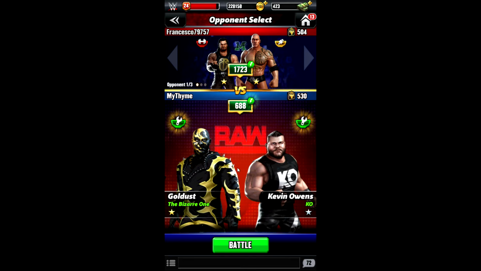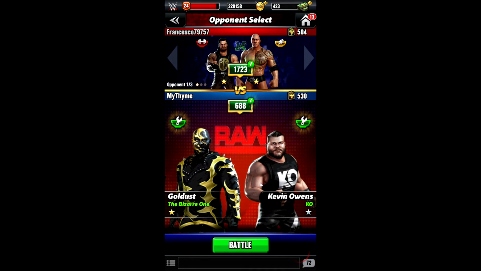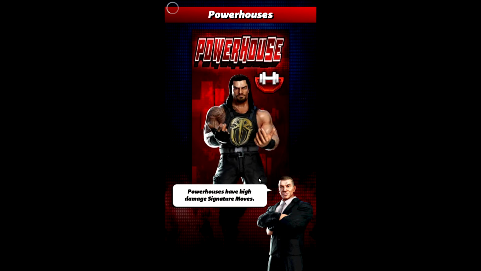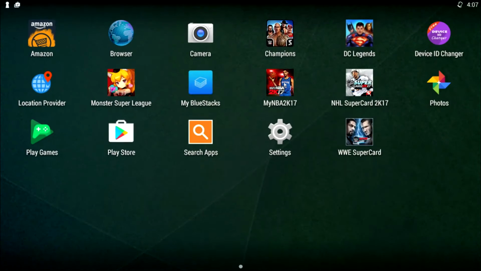But what you got to do is you click play, click battle, you go into the battle, and this is the key important part. You need to quit the battle, okay? So it's a little bit time consuming, it's a little bit annoying, but you have to quit the battle. If you fight the battle and you lose, your superstar will get injured, which is fine, but I'm going to just quit the game, okay? It's going to come out into this and I'm going to go straight back in.